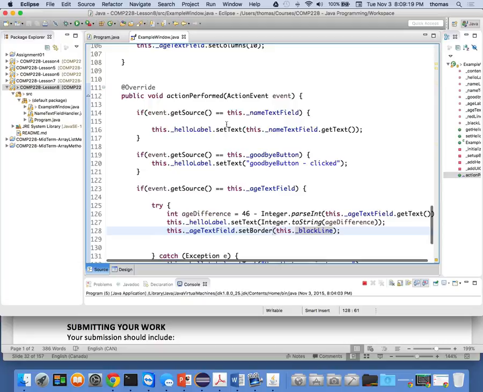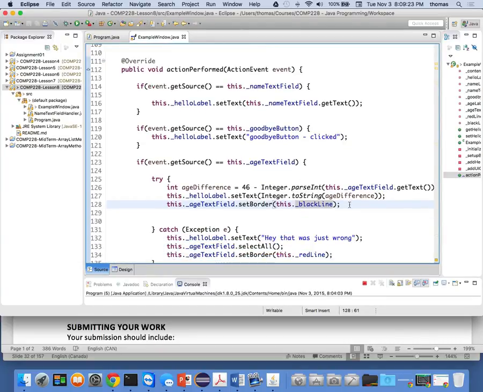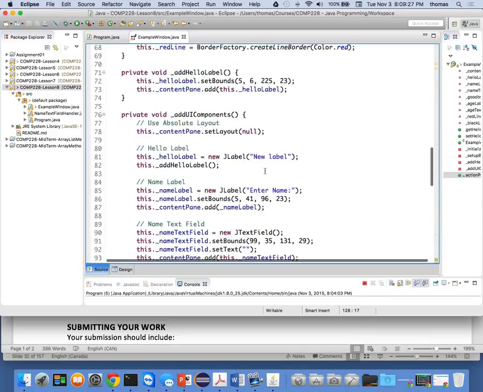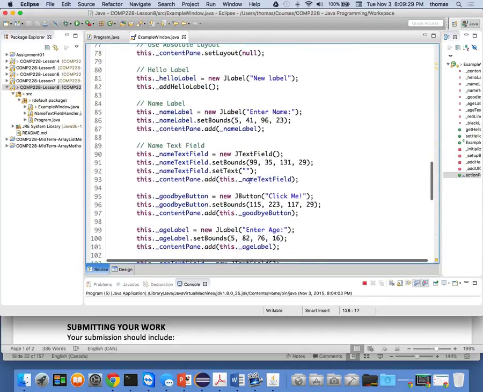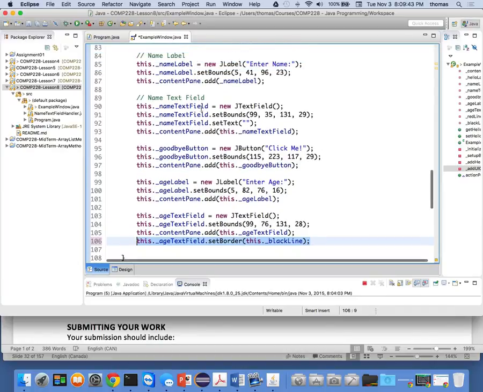I can go back there, and the way we would do that is not here, but when we declare our border up here. So here's my age text field. I could go in here, get rid of these columns, and put in my set border, this black line. I can do the same thing for my name text field.